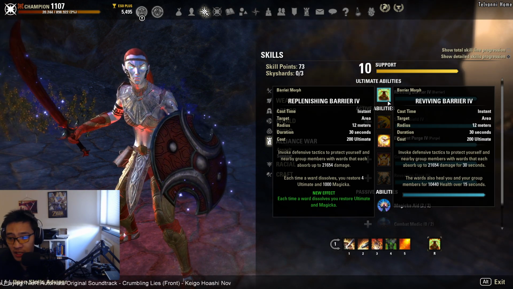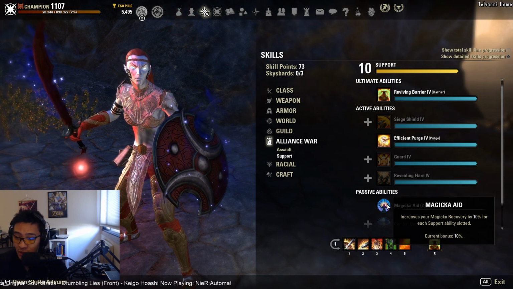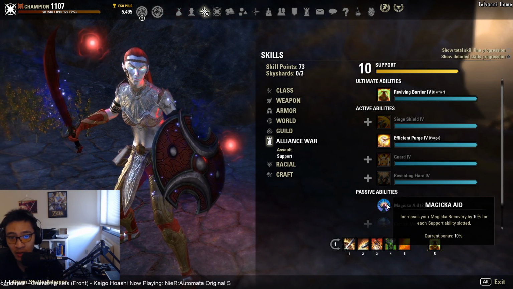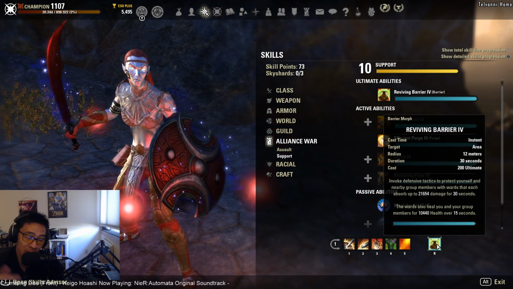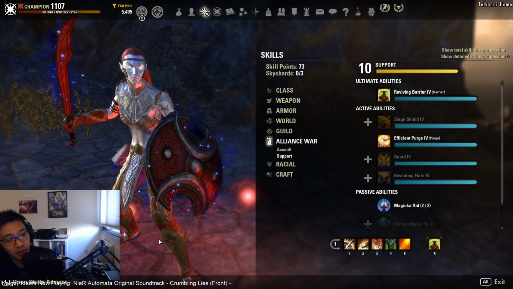The heal is also nice, but primarily you'll be running this for the additional magic regen that you'd be getting from Magicka Aid here. So that's really why you're running Reviving Barrier. You can always replace this with something like Magma Shell or Temporal Guard instead. So that pretty much covers all of these skills.